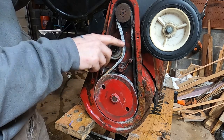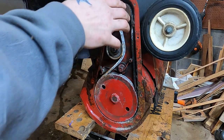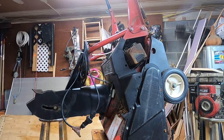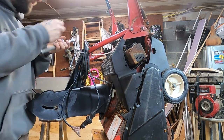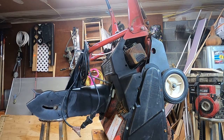So let's get this thing running, just see if she chooches. This is going to be a unit Eric and I hold on to. So we will do another video on cleaning all this up, maybe putting a new belt on it. But for right now, let's just see what she's made of. I want to hear this thing growl. Oh, friends, I couldn't do it. We can't just roll this thing outside without checking on the old spark plug there. It's just not right. Oh, it's got a weird sized plug. Of course it does.